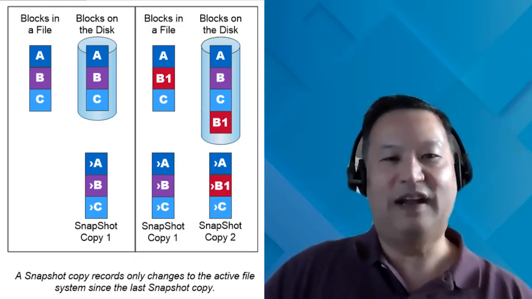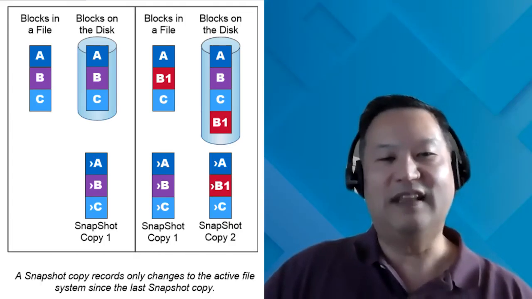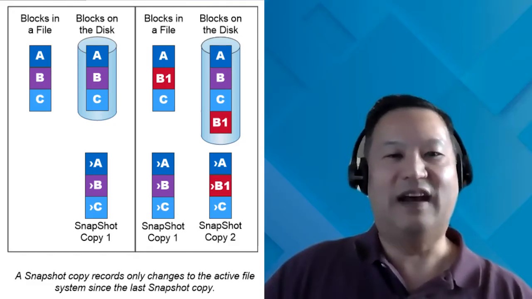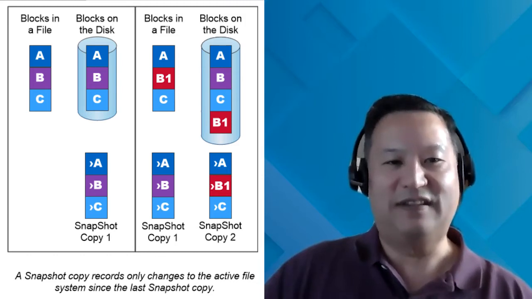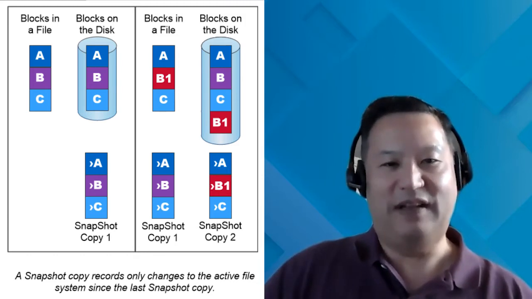However, if I delete snapshot copy 1, I also delete block B, which was uniquely held by that snapshot, and I free up the space that was occupied by that block. Deleting snapshot copy 1, however, does not delete blocks A or C because those are still active in the active file system and also referenced by snapshot copy 2. In a volume with a high rate of data change, data is being written to new blocks frequently, and the space occupied by snapshots will therefore grow more quickly as blocks are disassociated from files in the active file system.